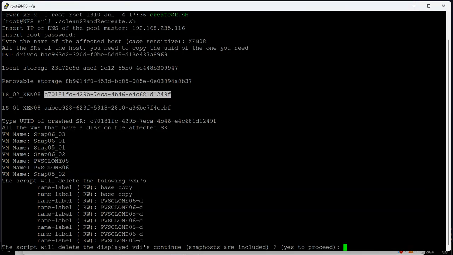So it identifies every snapshot as a VM, because in case you revert, for example, to a snapshot, it will see it as a VM.